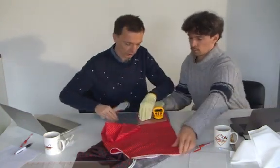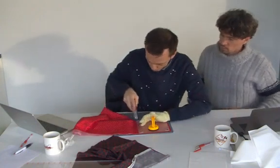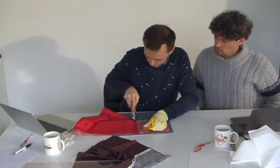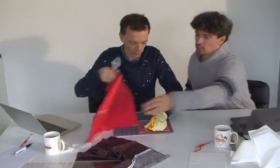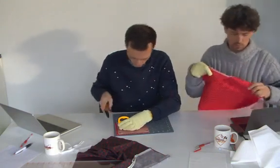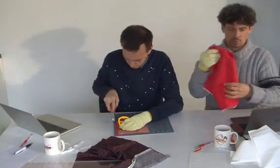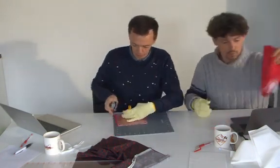Okay, turn it. Phenomenal. I guess it's a little more handy to do it with 2 than it is doing it by yourself when you do the first 2 cuts when you need to turn the fabric. But that's the luxury we have. Absolutely.